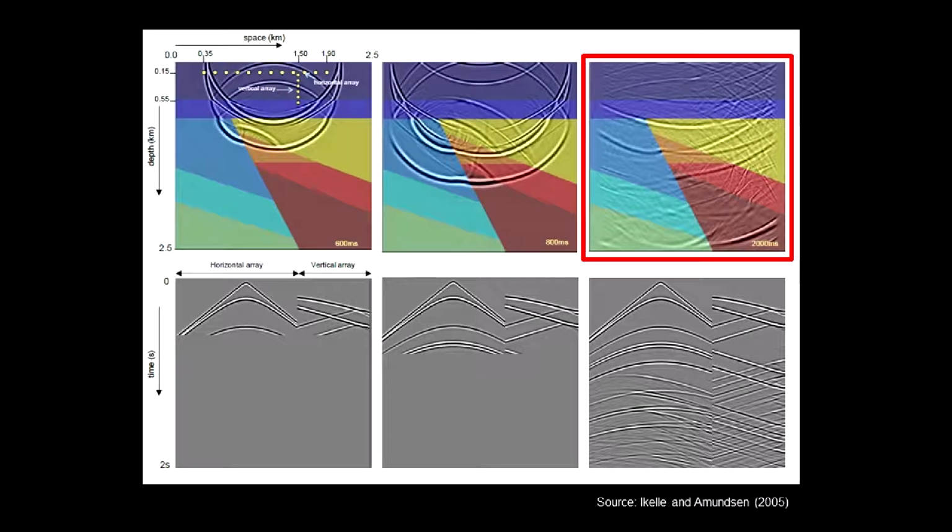For later times, pictures become very complex despite the relative simplicity of the geological model used in this example. These figures also show seismic data recorded by the horizontal and vertical arrays of sensors. Notice that the various reflections and transmissions of energy in the snapshots are also captured by seismic data. The source is then moved to another location, where the entire process of generating and recording waves is repeated.